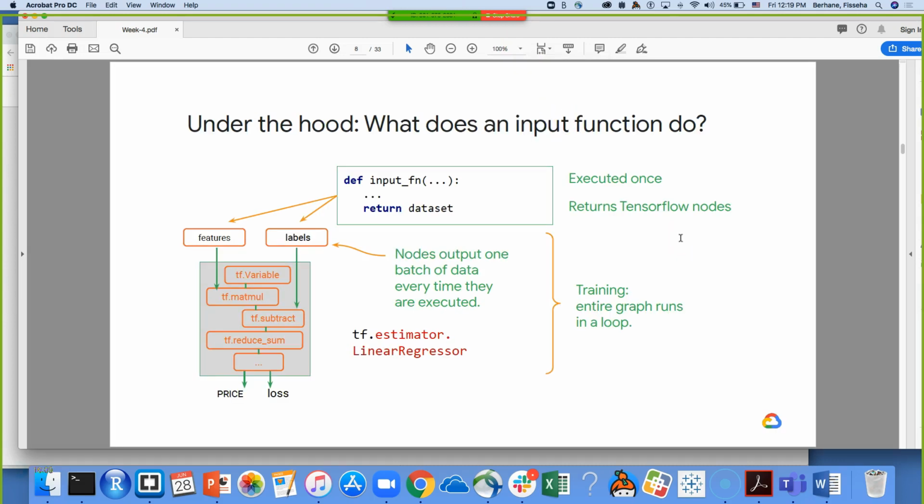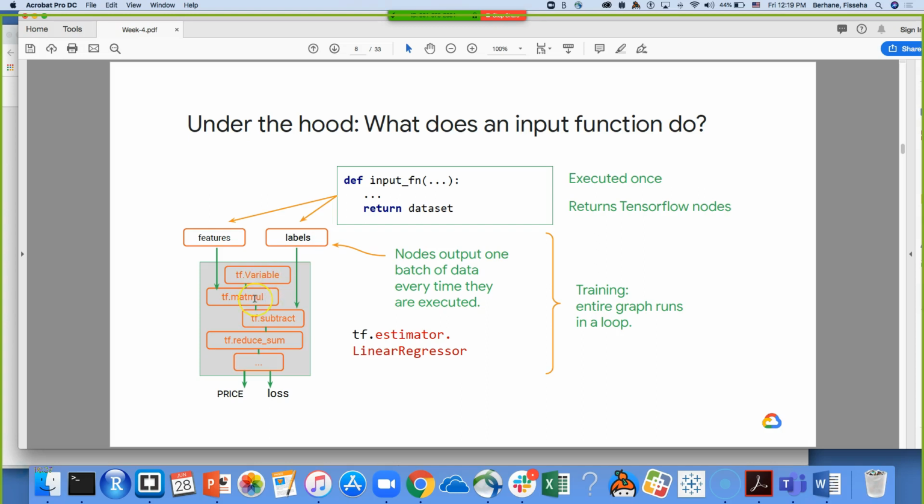When we instantiate TF estimator linear regressor, it creates this graph for us. The first time we instantiate it, the graph is created. For a linear regressor, it expects some features and a label, and the TF variable gets instantiated, and these are the weights.